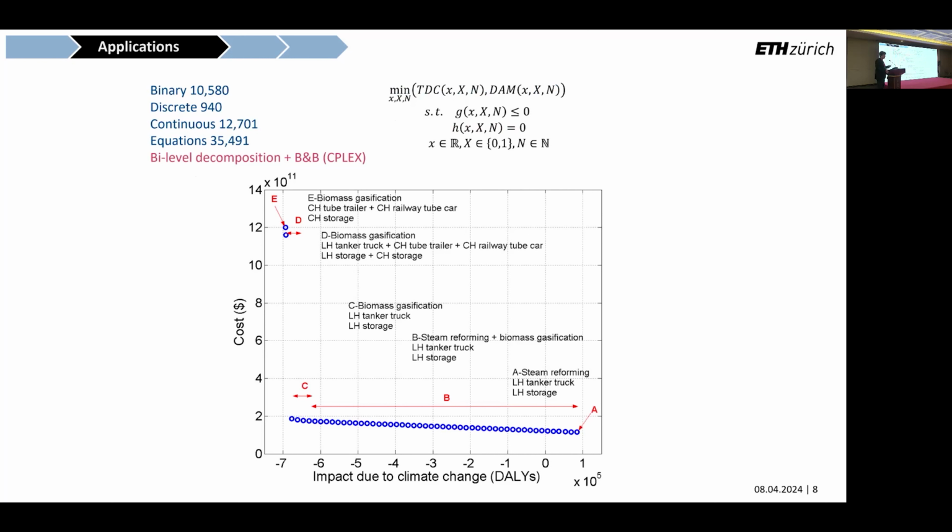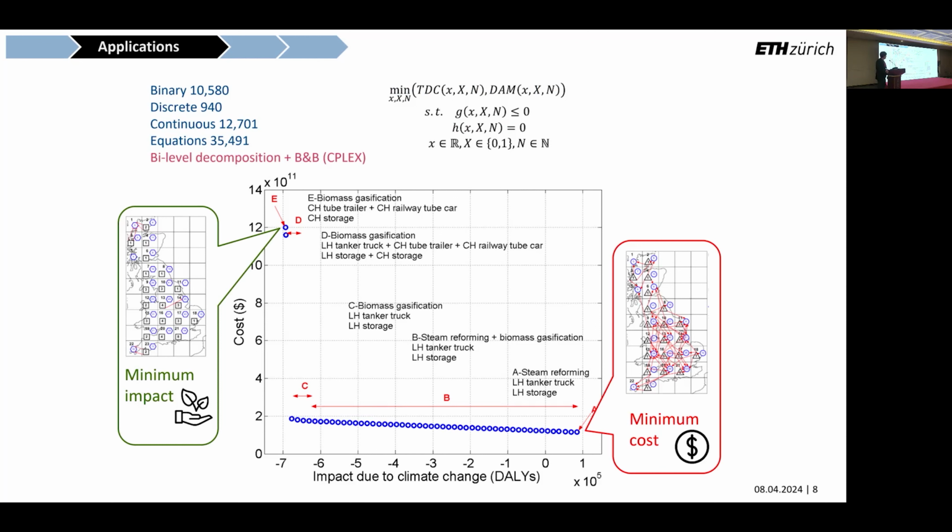So here we have cost, here we have environmental impact, and the algorithm will automatically determine these solutions. So here, again, we have a portfolio of technologies, different locations, and also we optimize the flows between the supply chains. And this is done automatically by the optimization algorithm. So this will be the minimum cost, the minimum impact, and in between we have many more alternatives that are then automatically provided by the epsilon-constraint method coupled with the decomposition. In general, what we try to do here is to operate in these regions of the Pareto front, where we can reduce the environmental impact to a large extent without having to sacrifice too much the economic performance of the system.